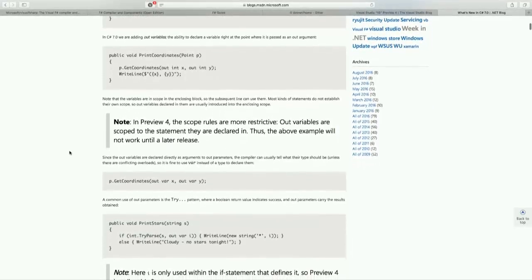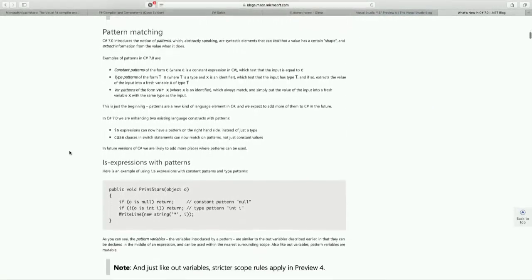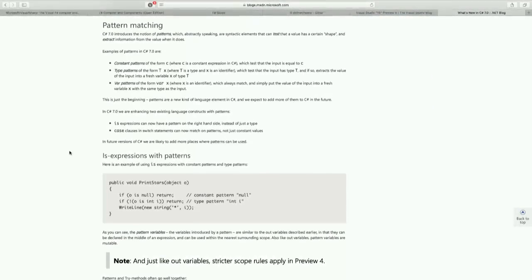It's pretty cool. My personal favorite is pattern matching, coming from F Sharp, which has this feature. It's interesting to see how it's panning out in C#. It's nice because it's not trying to just wholesale copy F Sharp and say, oh, well, here you go, you have this little mini language in C# that's totally different from the rest of your code. They spent a lot of time looking at what are the key benefits that they can get out to people right away in a way that makes sense for C#.